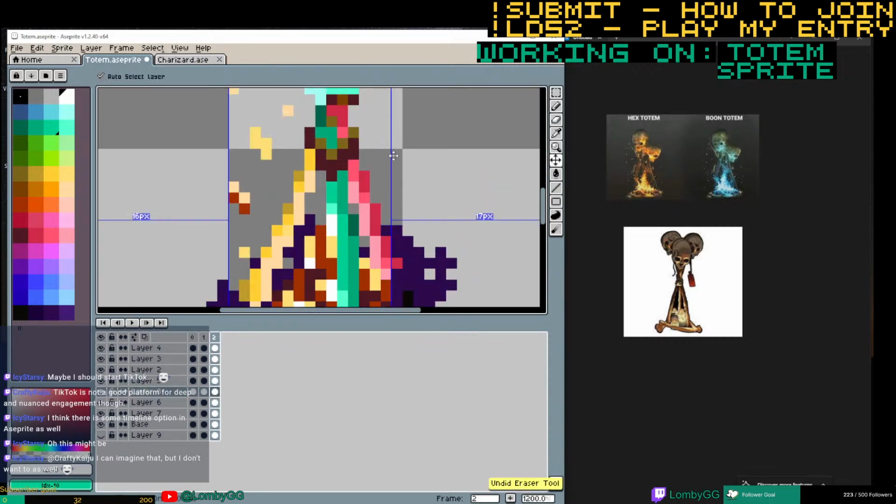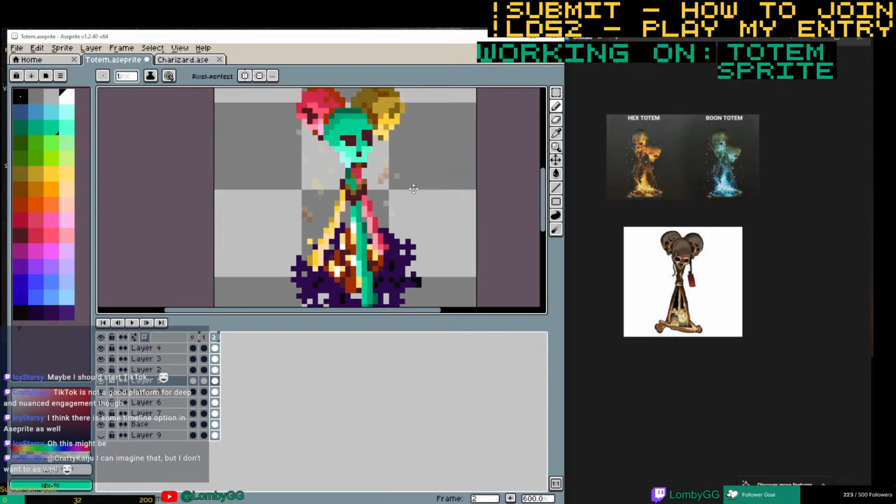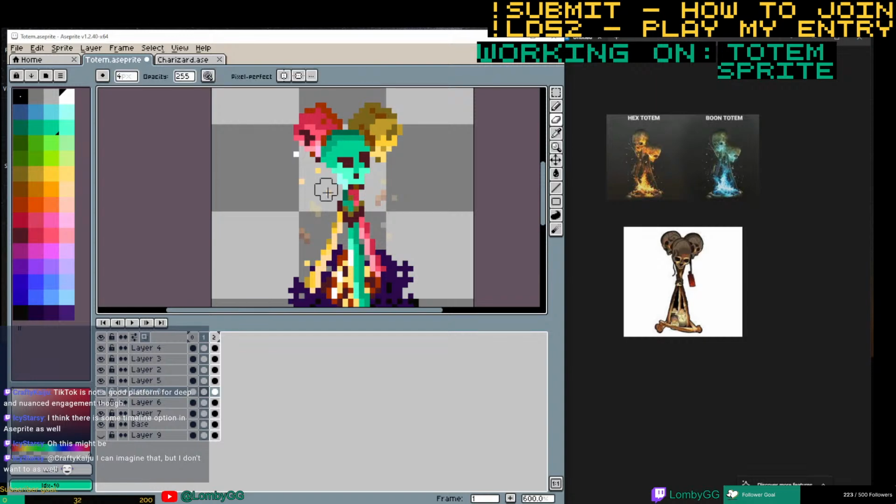Actually, I didn't want to do that. Oh no, I did want to do that. Because what you can do here is onion layering, I think it's called. Is it this button? Onion skin. Yeah. So here you can see from frame to frame the changes. So what I want to do is I want to delete these again. I notice I've got things on the wrong layers here, but they're okay.